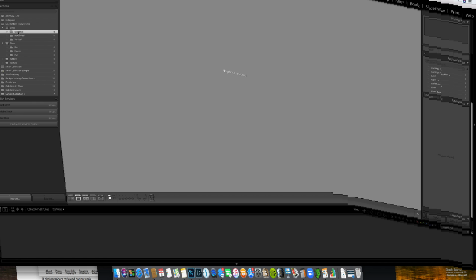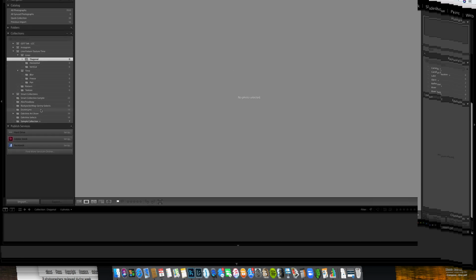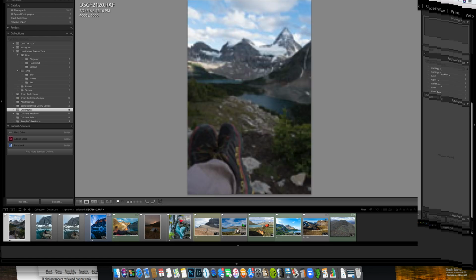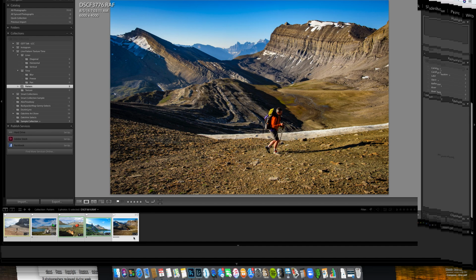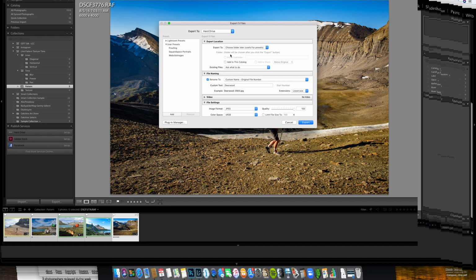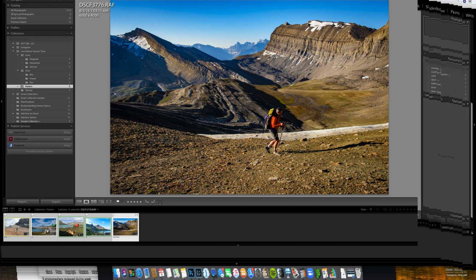Because when you click on the image on the collection there, we'll just drop some photos in here really quick. You can take that, make sure all 5 of those are selected, and then when you export your files, choose your specific folder, click on subfolder, and then you can just name this pattern, as it's the same as this collection here, and that would go into a subfolder then called pattern. All right, let me know if you got questions with that, and we'll go from there. So again, you've got collections, collection sets, and then smart collections.